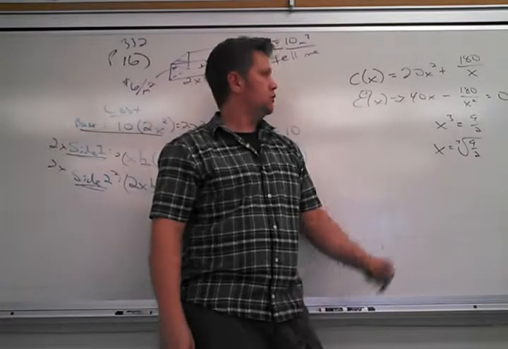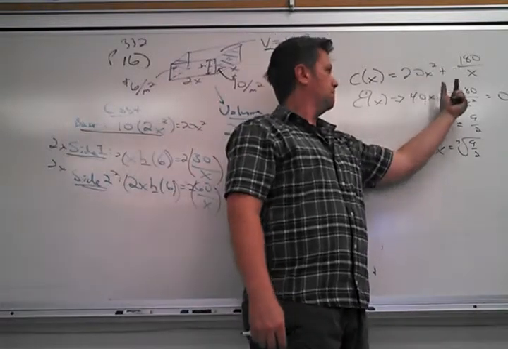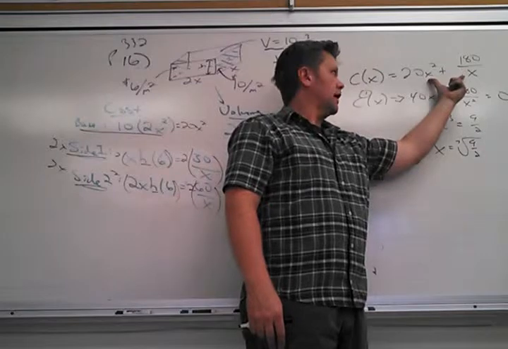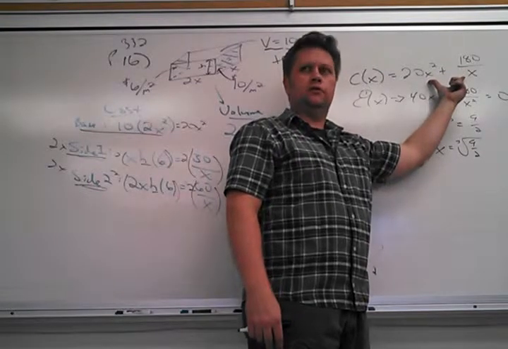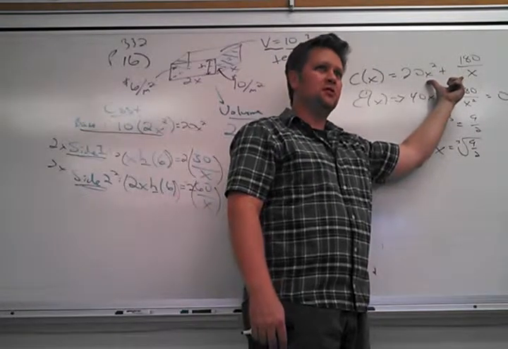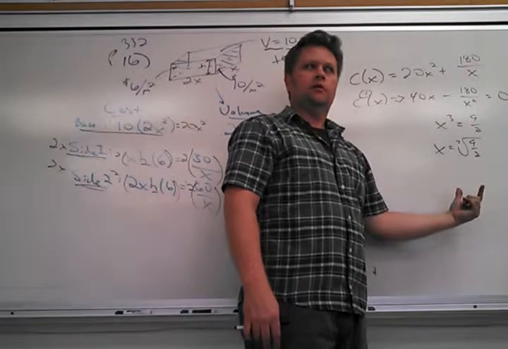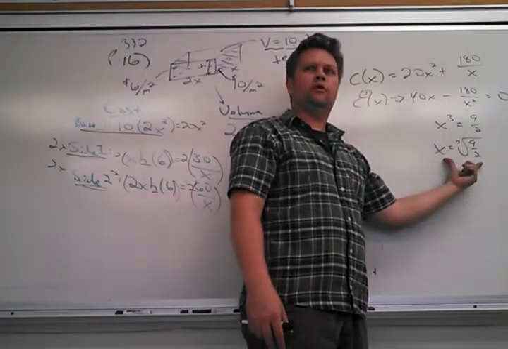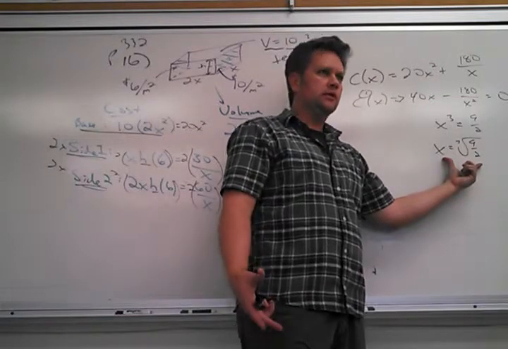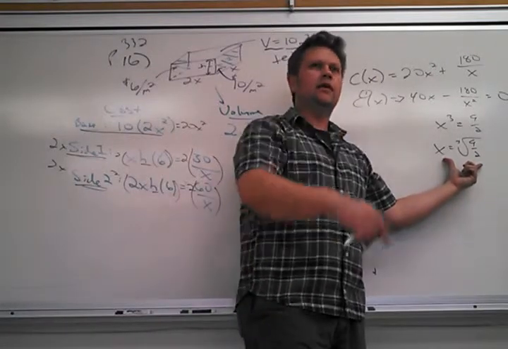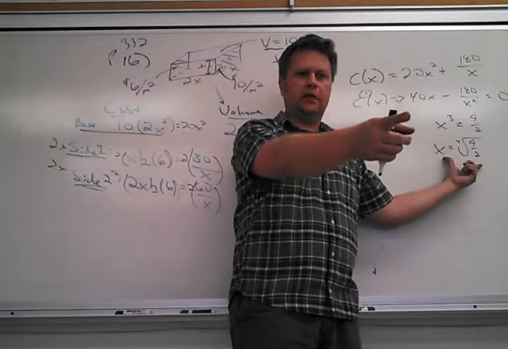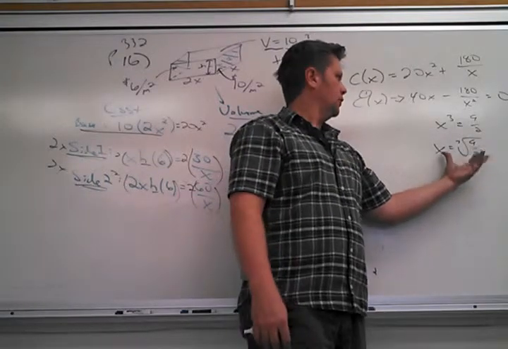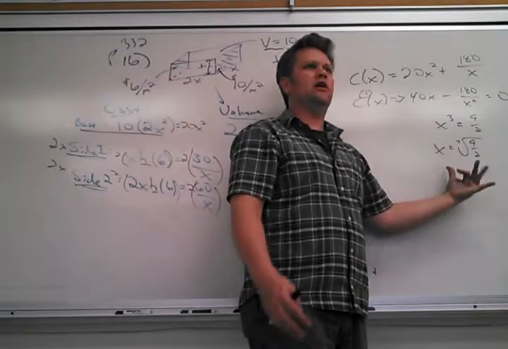Now you do realize you could graph this on your calculator and then use the minimum function to double check your work. But I want you to realize sometimes students don't understand why we go through all this stuff if you can just do it on the calculator, but I don't like stuff hidden in the little, in this case, yellow box, right? I want to know what kind of stuff is it looking at.